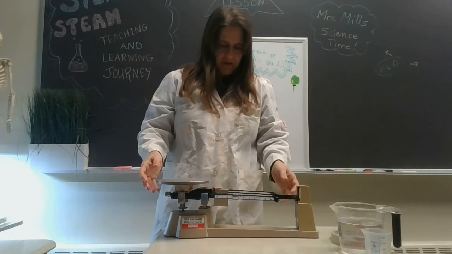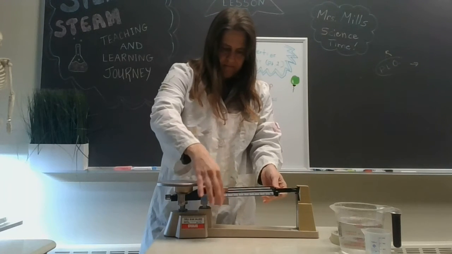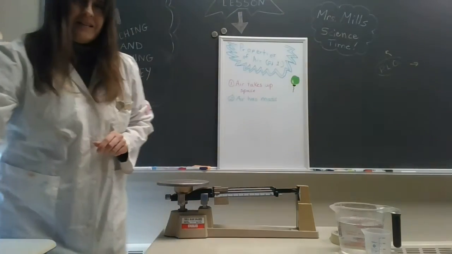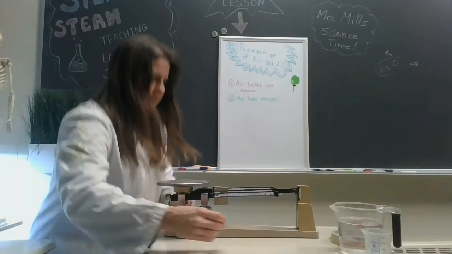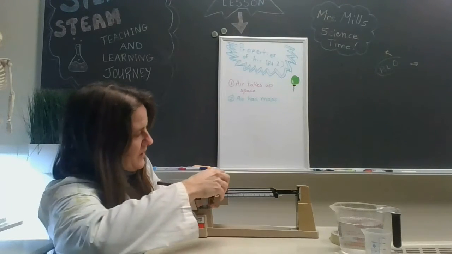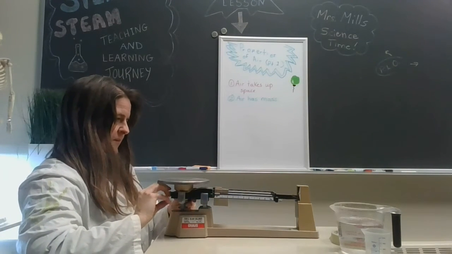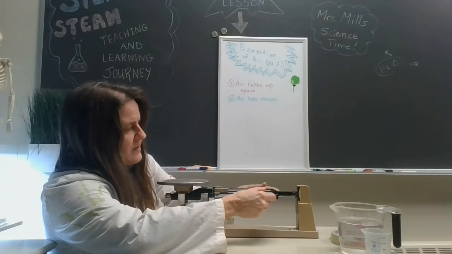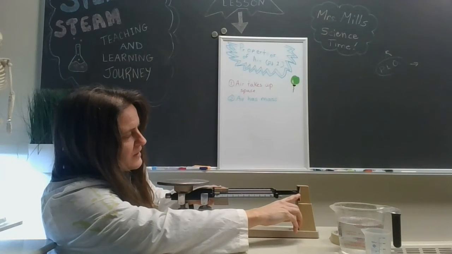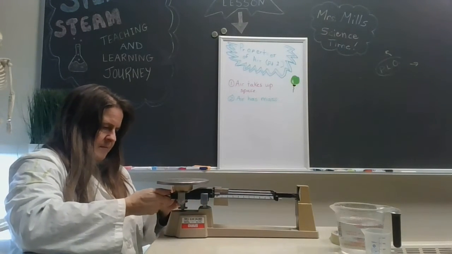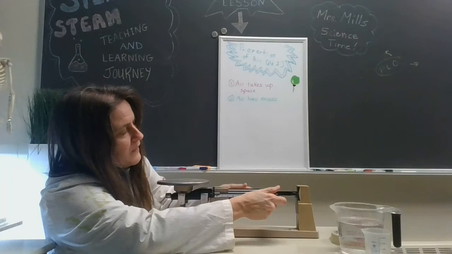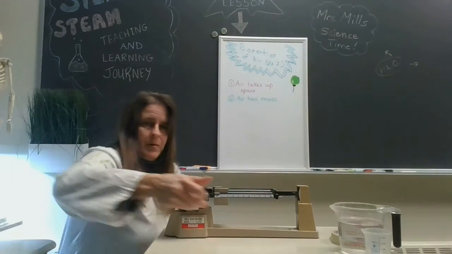So that's another way you can tell that air is there and it has mass. So what I do for this one is I will take a scale, and I like teaching my students how to use these scales because they're really fun to use. I'm just going to see if it's zeroed there now. Not quite. So we're just going to play around with this to get it so that the 0 line lines up with the line on the scale. There we go. It's perfect now.